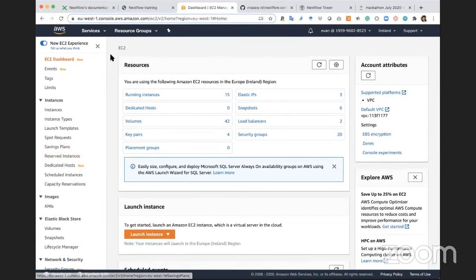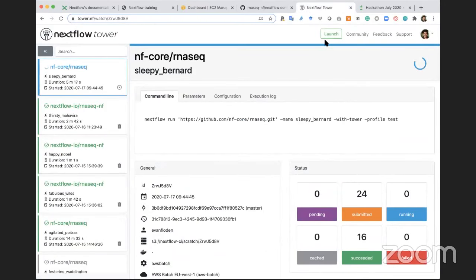So what we've done recently, just in the last couple of weeks, is add the ability to create all of the resources on the fly. By resources I mean the compute environment, the batch queues that are required, as well as the permissions associated with that and the link to an S3 bucket.